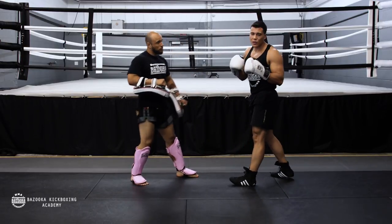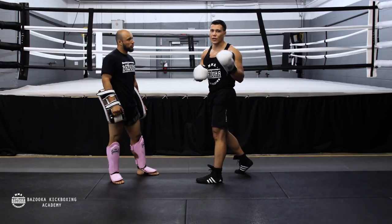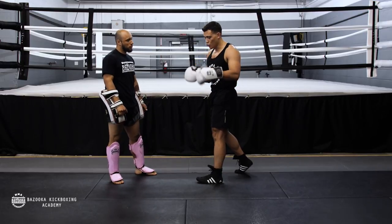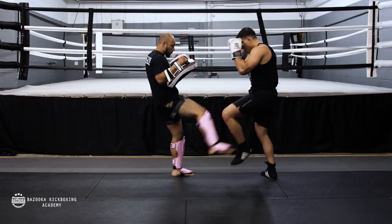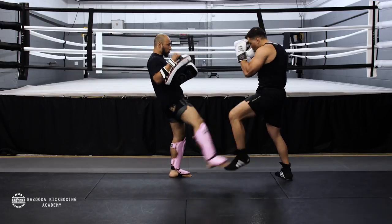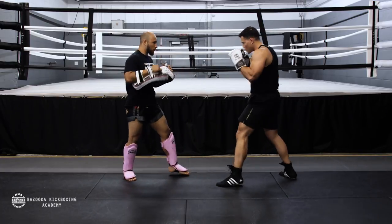To make this drill a little more advanced, you can start with a jab or straight punches. They're going to try to counter off, you block, and then counter with your punch. So for example, I'm going to throw a jab, he counters with a kick, I block, and I throw my punch. All controlling the weight and my footwork.